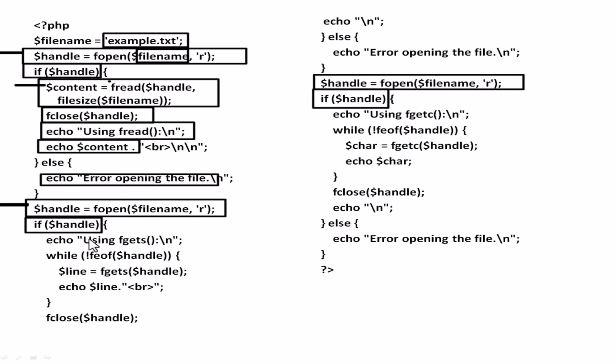Next, here we are using the fgets operation. Here we have already given the particular file, so until the end of the file you can handle it. Now we declare the line as a variable which is capable of holding the particular handle. Whatever content is inside the file will be assigned to the line, and it is going to print the line. So the line is going to print all the content. In the previous one, the file name was printed. Here the content has all the content of the file.